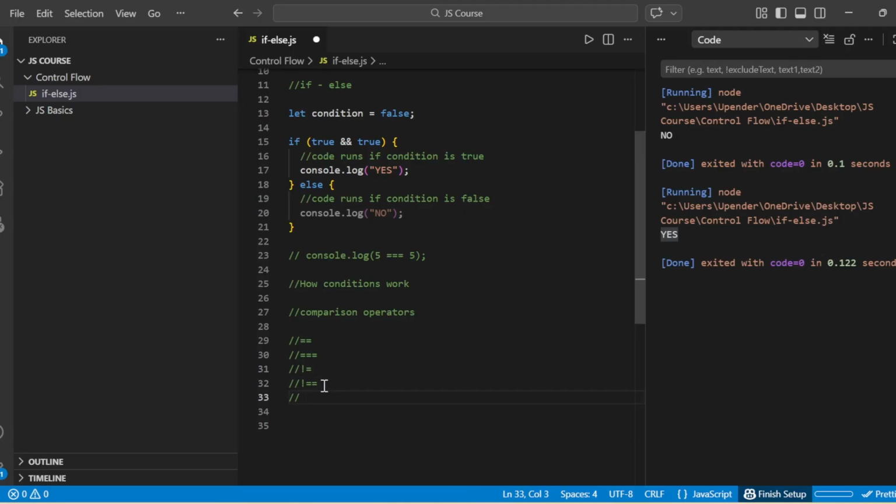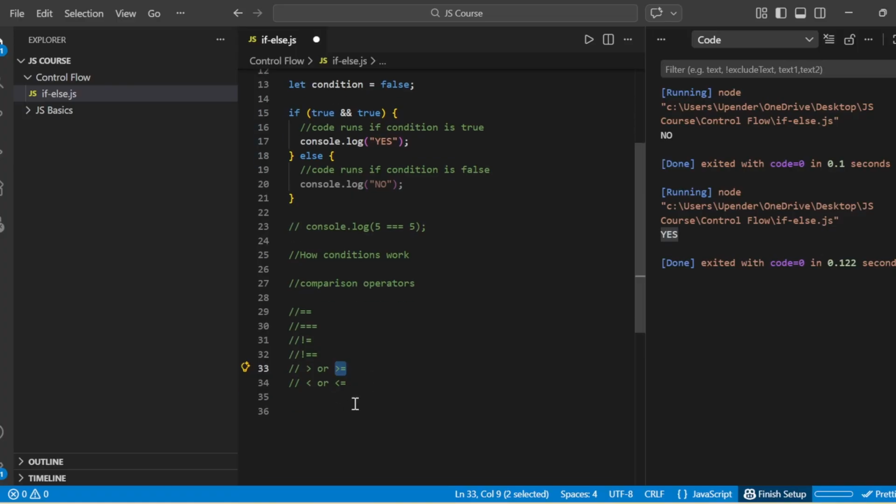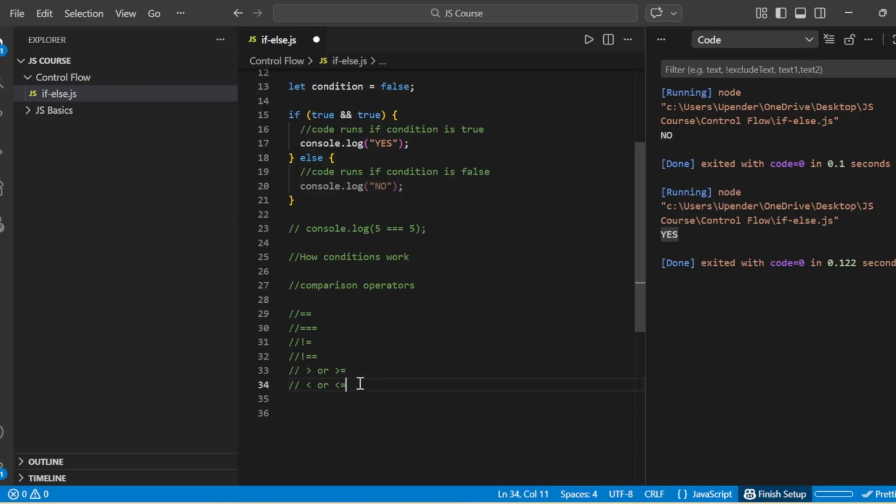And we have greater than or greater than or equal to. Similarly, we have less than or less than or equal to. So if 3 greater than 2, the condition is true. But 3 greater than 3 evaluates to false. In that case, you can write 3 greater than or equal to 3, which is again true. So these are the comparison operators. They are commonly used inside conditions to control how the program behaves.